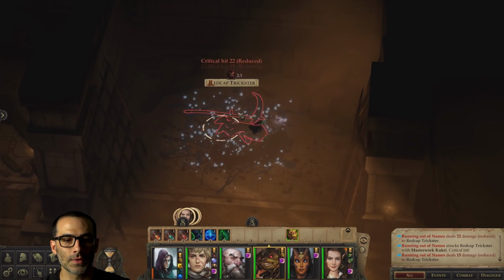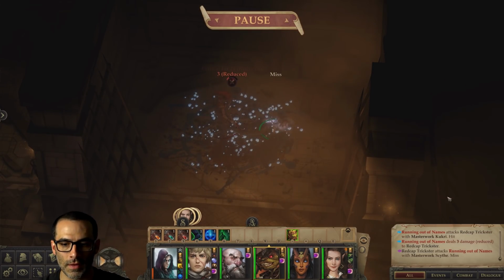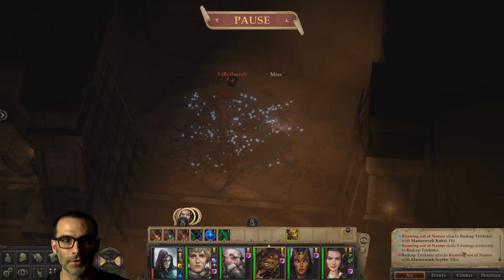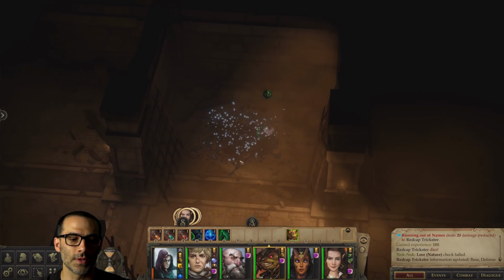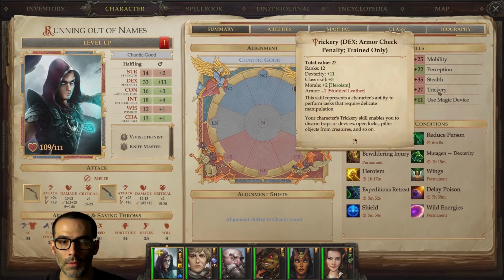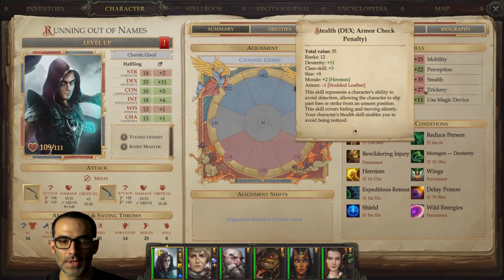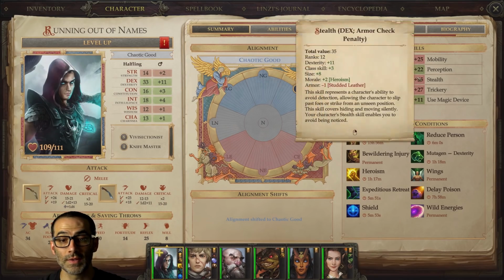Again, I'm soloing this. I'm hitting him with some critical hits, and every single thing I just hit on that guy was critical hit after critical hit. That was fun. Yes, that's what I want to see. Another cool thing is he's got some pretty high disarm. My studded leather is actually giving me a negative one to my disarm and my trickery. But as you can see, my trickery is 27 and my stealth is 35.